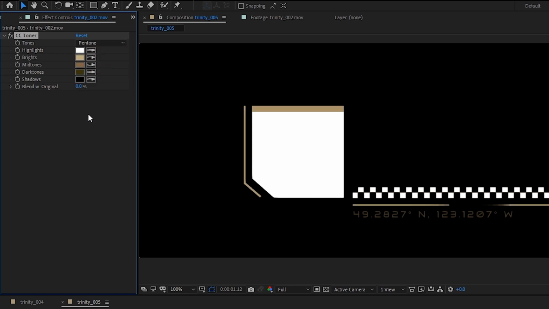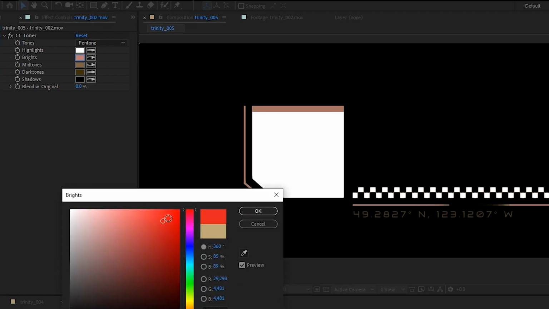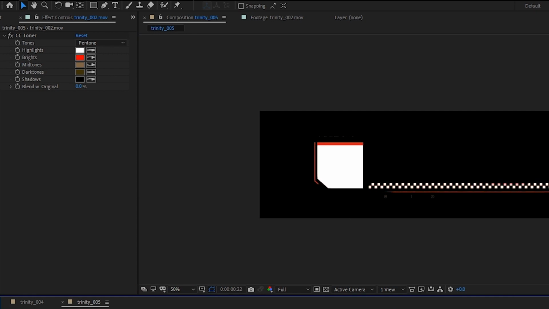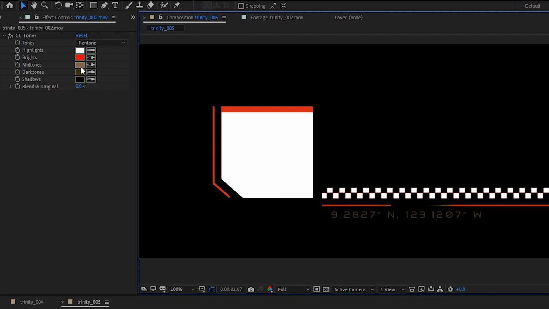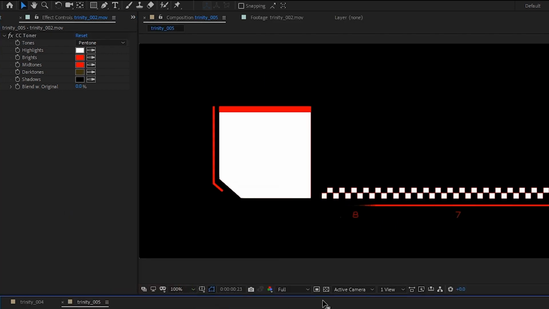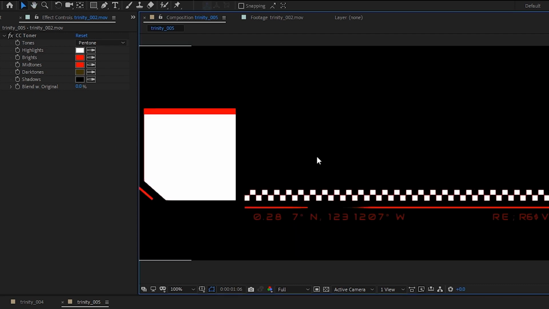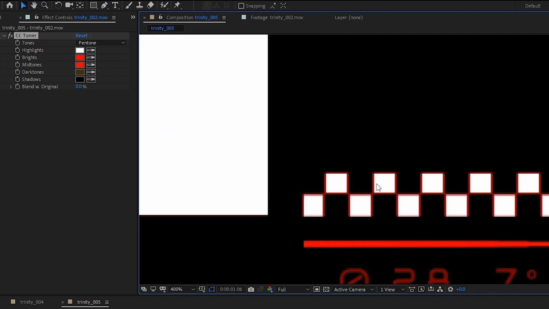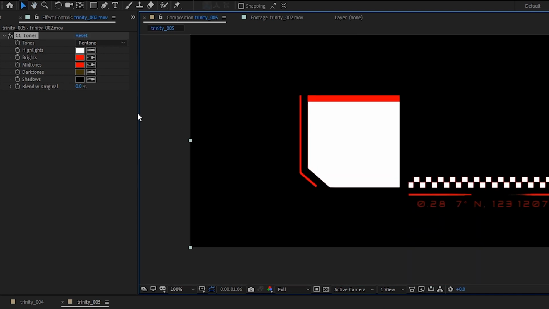In this case, I'm going to use pentatone, and I feel like the brighter part of the image was what was blue. So if I change that to red like that, as you can see, all the brighter areas turn red. Of course, you can adjust this depending on the asset that you're using. You can do something like that as well, and then that's your midtone and your bright parts, but the whites, the highlights in this case, remains white.